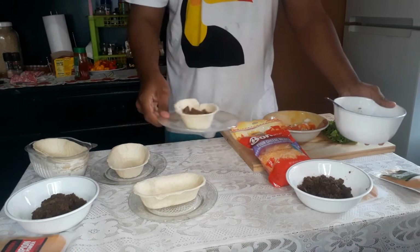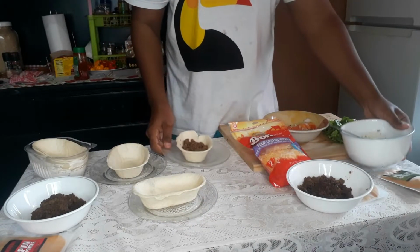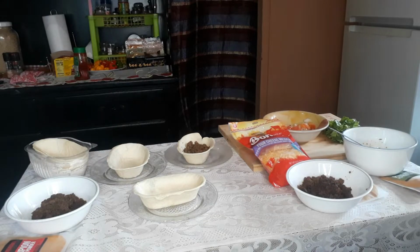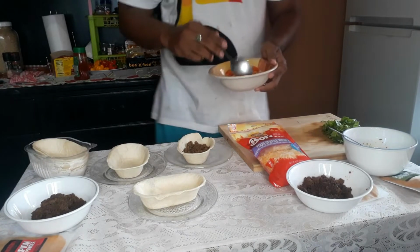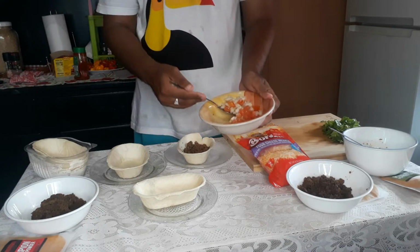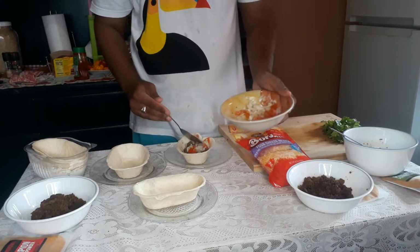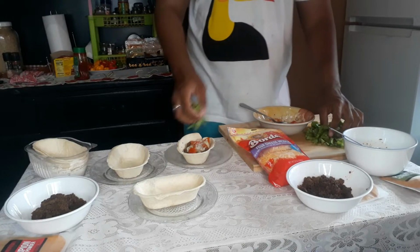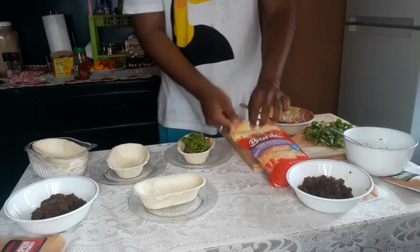So just a close up, fill the bowl. Then you want another spoon for your veggies and whatnot. So this has the tomato and the onions. You just sprinkle some of those right on top, like so, and then just a little bit of lettuce.